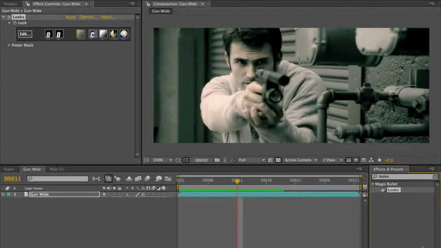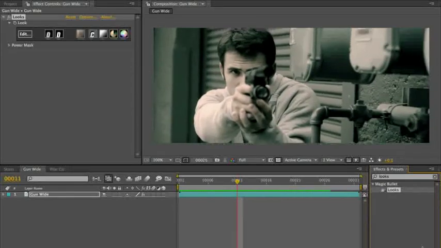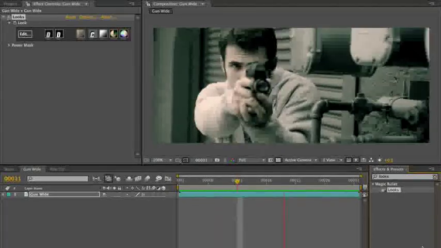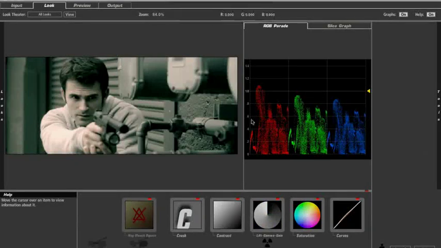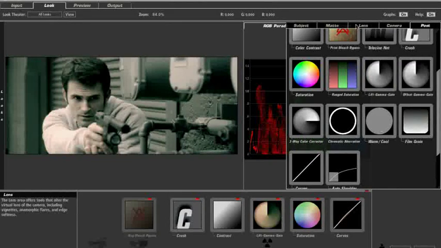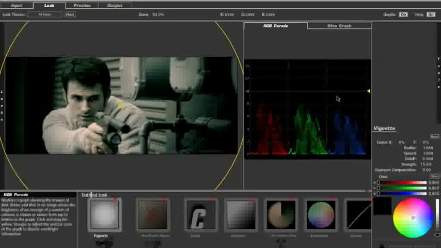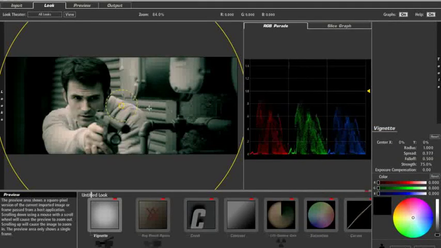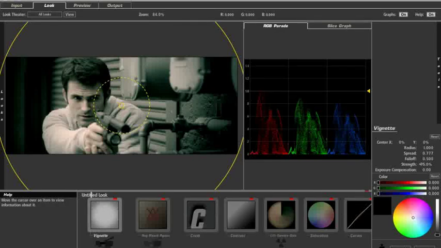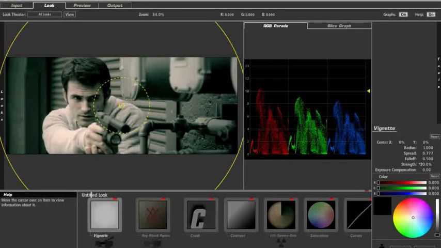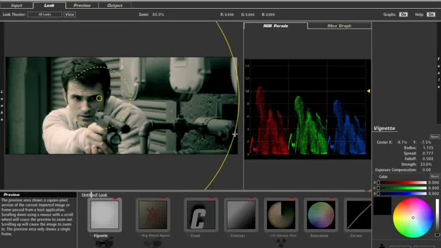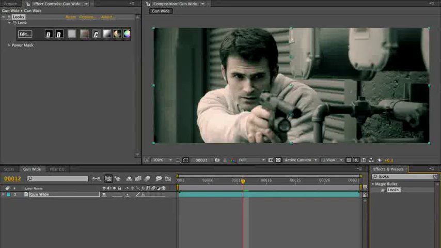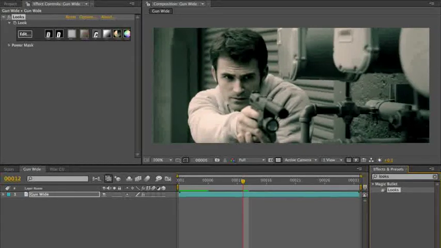Now, I could probably get a pretty credible Terminator look using just Colorista, but I really think that for this look, a big part of it is getting that diffusion in there. I really like that aspect to it. In fact, as happy as I am with the way that looks, I might even go into my lens category and just add my good old vignette. Comes off the truck a little bit amped, so I'm just going to turn the strength down. And in fact, maybe since I know Eric doesn't move around so much in the shot, I'll just center it up on him a little bit. And now I've got a little more focus on my guy here.